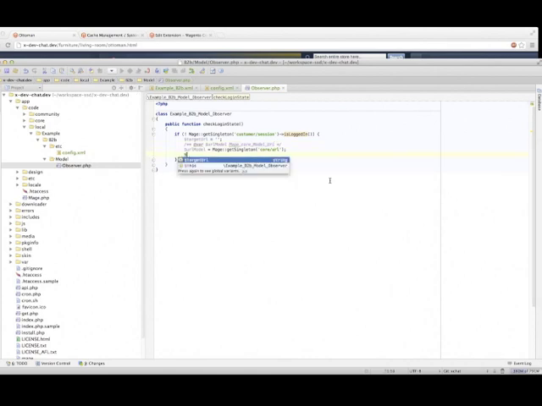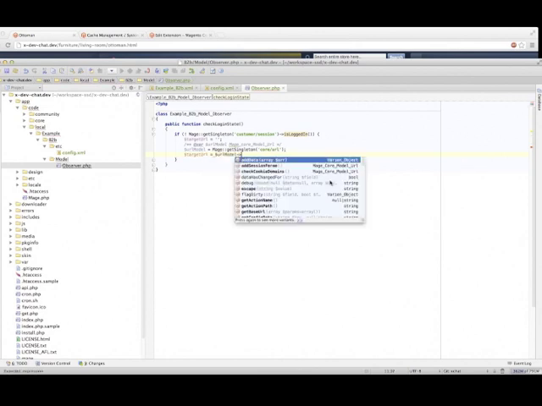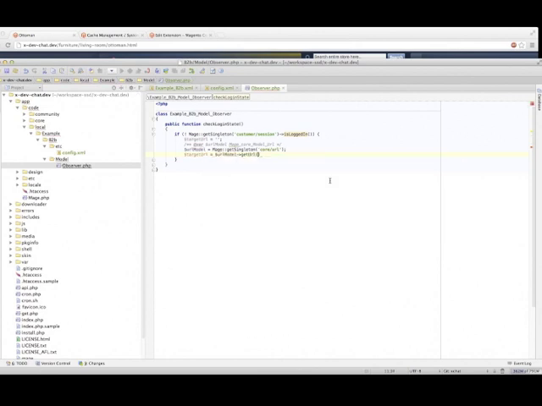So now I'm going to say the target URL is URL model get URL customer account login. That corresponds to my login page.